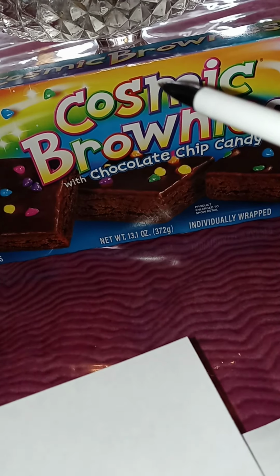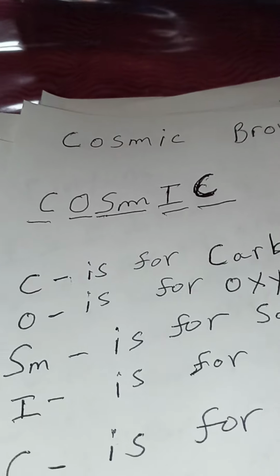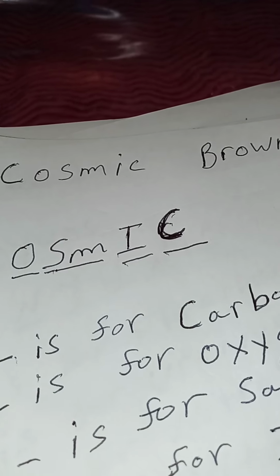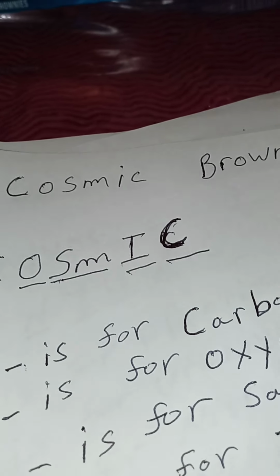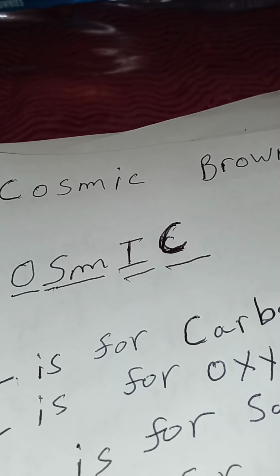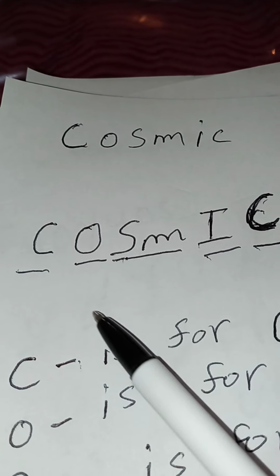But today I'm just going to go for Cosmic and Brownie. Let me show you by breaking down Cosmic first. Okay? We have Cosmic, which is C-O-S-M-I-C. Okay, that's very good. But if we break it down to chemical symbols, we can change it two ways. You got to discover first if there's more than one way to break down chemical symbols. Pick a word like Cosmic, and, for example, Cosmic can be broken down two ways.